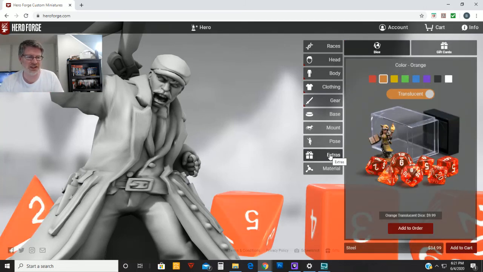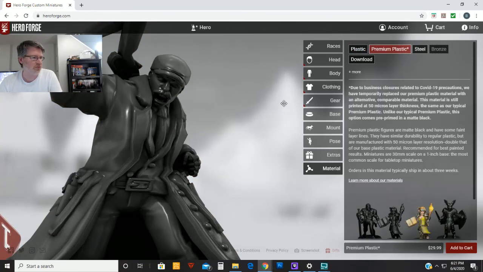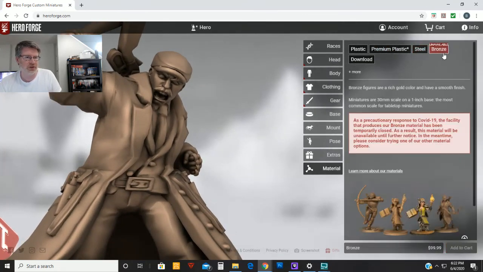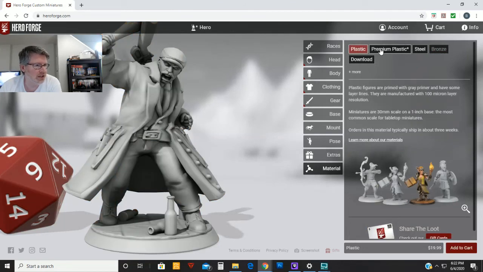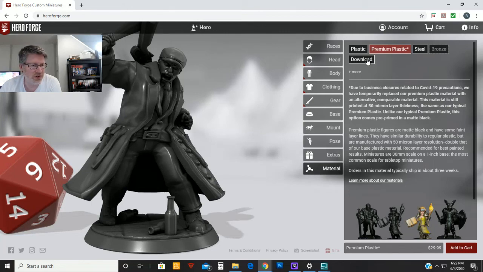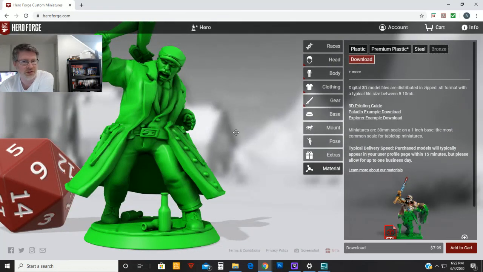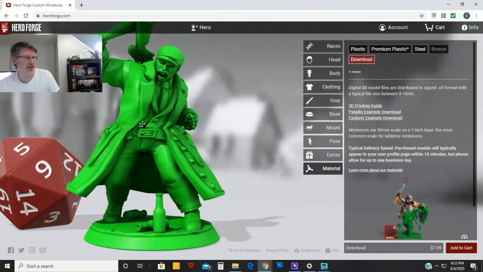And so, of course, you can actually, again, this is not an advertisement for HeroForge or anything. I just like to play around with it. And again, I have done a couple of gifts. But you can actually get these in either kind of a basic plastic, a higher quality premium plastic, a steel. Apparently bronze is one you can do, but apparently it's not available at the moment due to the coronavirus closing down one of the facilities. But you can get these a couple different ways, whatever kind of quality you're looking for. But you can also just get them as a file that you can download and use for your own 3D printer or take it somewhere, which I think is pretty awesome. And it's much cheaper. You're just paying for the design itself.